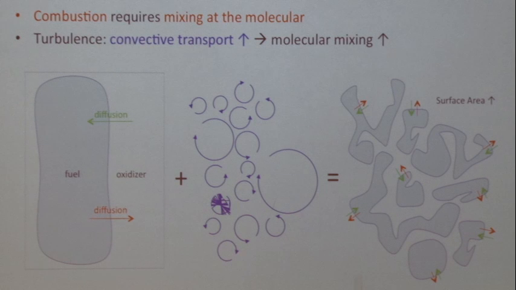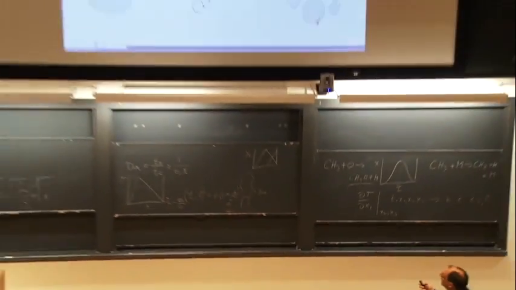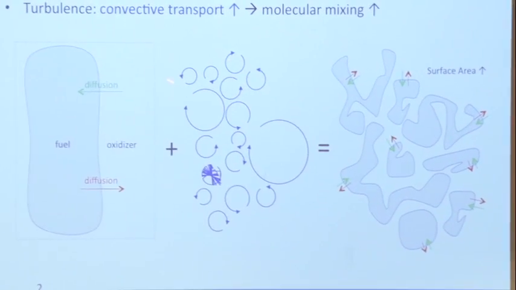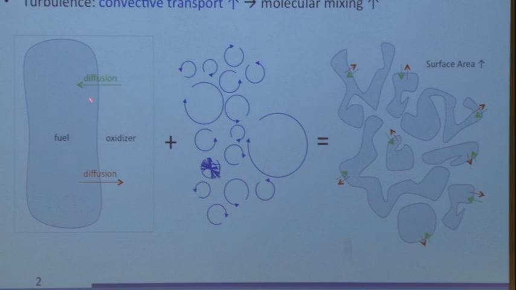Now, one thing that's important to understand. Forget about the diffusion. Let's say there's no diffusion, okay? Look at the momentum equation. You have an advection term, and you have a molecular mixing term, okay? Viscous term, momentum transport, okay? So these two terms, one is what I call diffusion, the other one is what I call advection. These eddies, they're advection, and here we have diffusion, okay? So forget about diffusion for a second and just think of advection. What if you superpose this and this? What would these things do? They would take a patch of fuel from here and move it over there, and it would take a patch of air from here and move it over here, and it will look like this at the end of the day, okay?